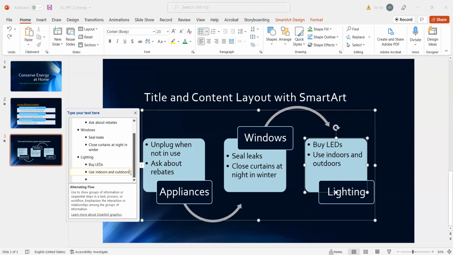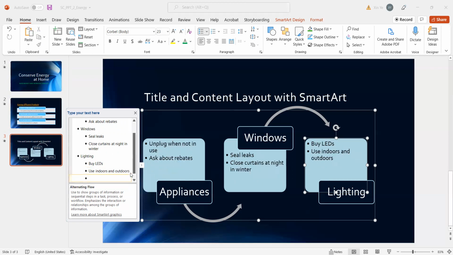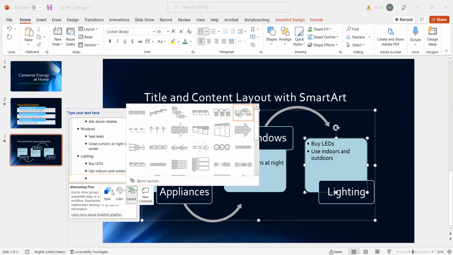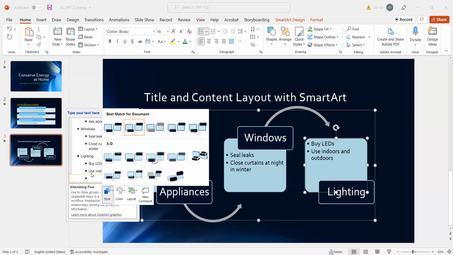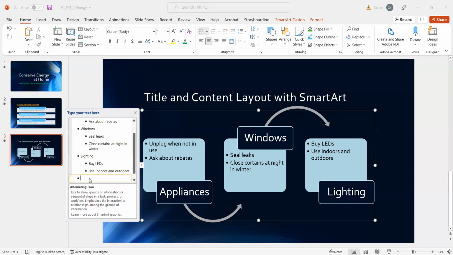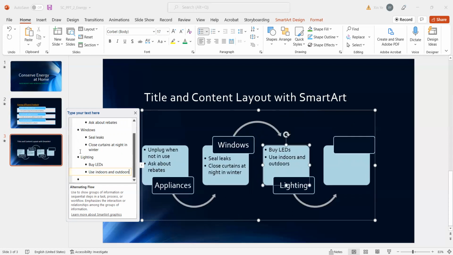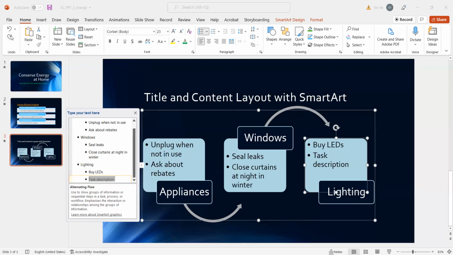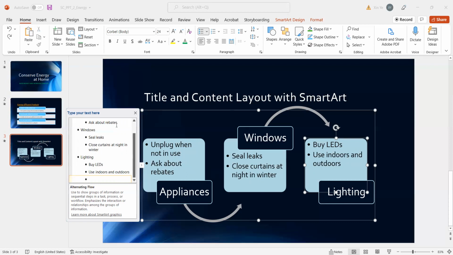Okay, wait a second. So the lighting, if I click enter, wait a second. Am I going to be able to do the layout? No, layout style. No. So I'm going to leave it like this. Wait, I have to undo everything. So you can see it's always easy to fix an issue by just undoing. So I have this, and so far I have everything all right.